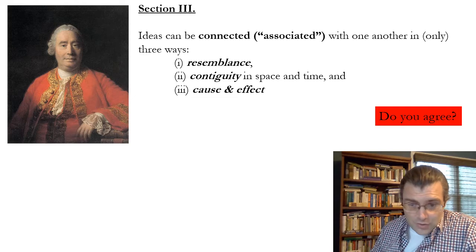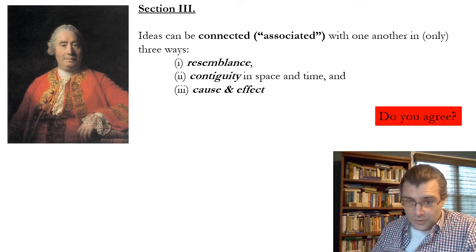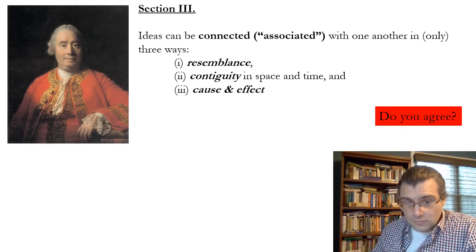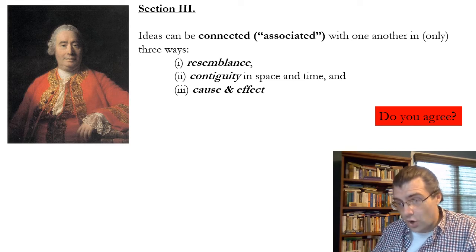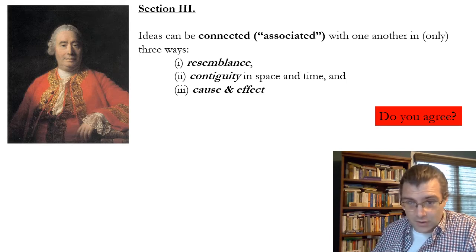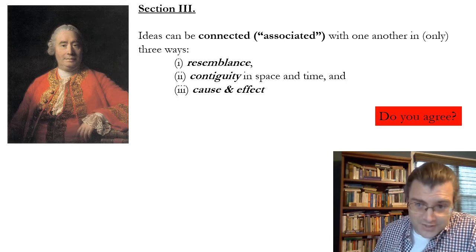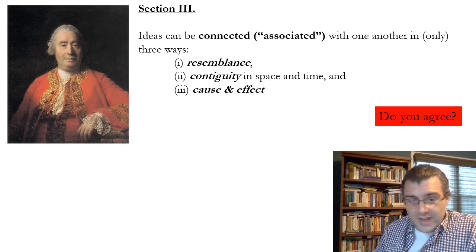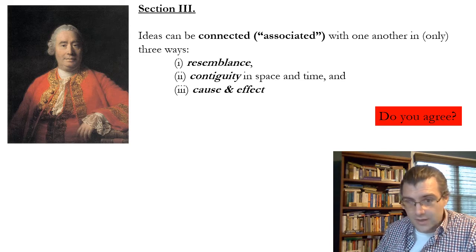And then he goes on to say that there really are only 3 ways that our ideas are connected. And he admits that this is a bit hard to justify or argue for in the abstract, the claim that there are just these 3 ways, but he kind of challenges us to, whenever we are thinking about connections between ideas, to ask what ultimately really is the connection. What is the connection most fundamentally between those? And he thinks we'll find, if we carry out that process for each relation between ideas that we notice, we'll find that they all boil down to one of these 3.